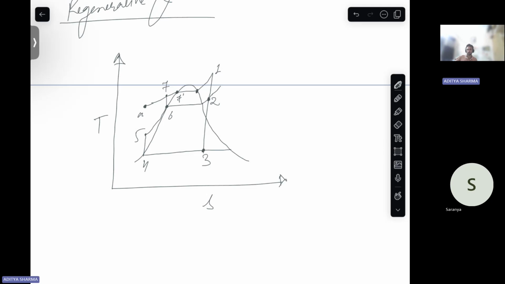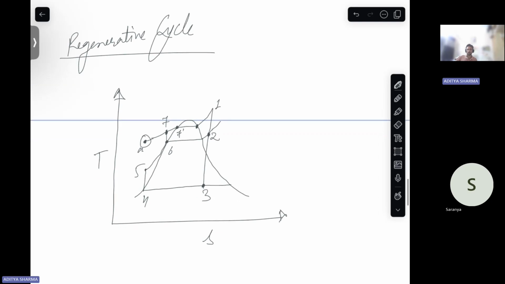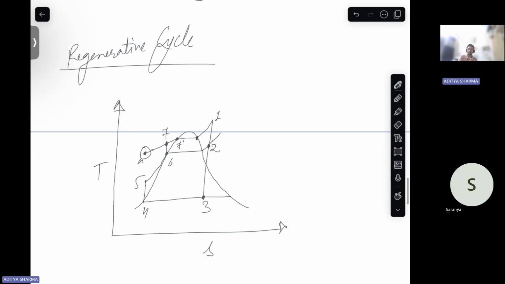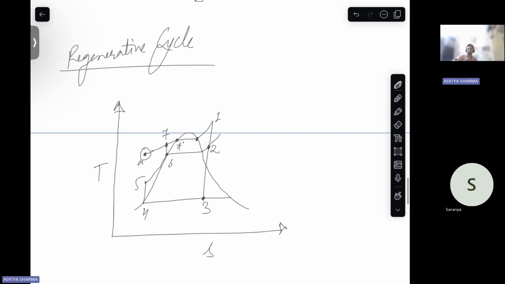If we had not used this feed water heating system, we would have to take our working fluid from point 5 to point 7. That would have caused expending more fuel to reach this state. But here what we did, we used the heat energy from our steam that we took from point 2. So this basically is your regenerative cycle, and this is your open regenerative cycle, where the steam that you are taking eventually mixes with your feed water.